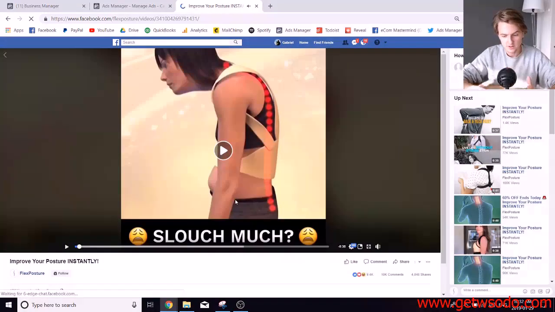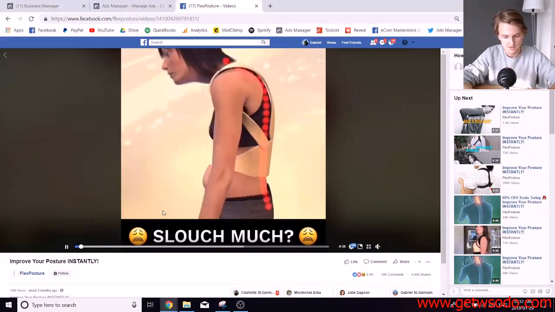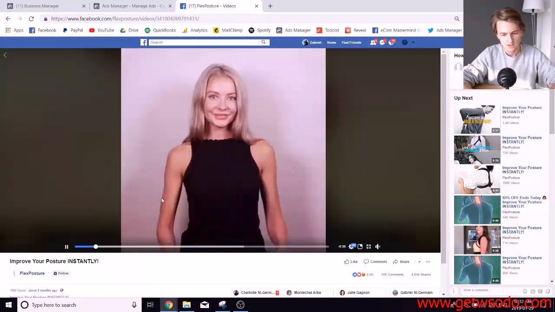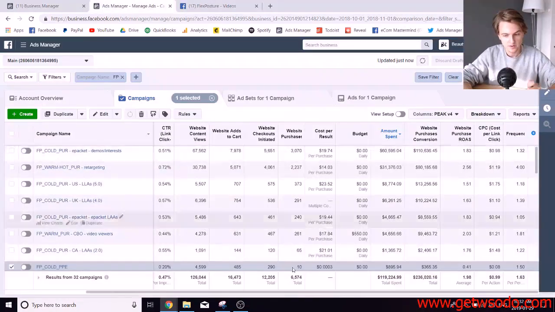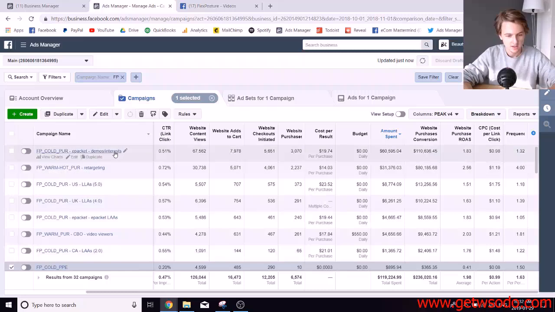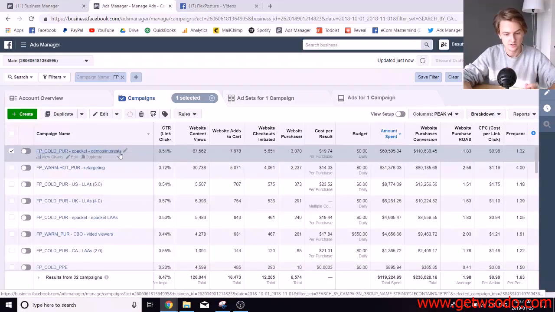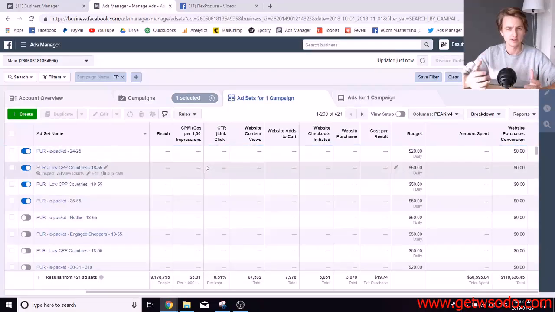I found this new ad by testing a lot of different combinations. This was just a different scroll stopper that I tested, and this made all the difference. With this new ad, I was able to start scaling to extremely broad demographics. So I took a new ad and I started scaling to new audiences. That's how I was really fighting inconsistencies, right? I was fighting ad fatigue and audience fatigue by testing new creatives and then finding new audiences to scale with.